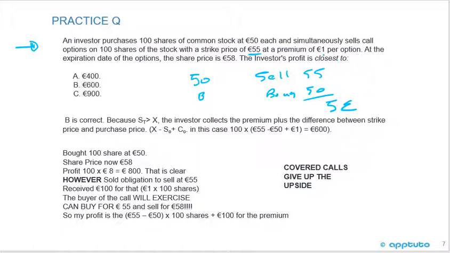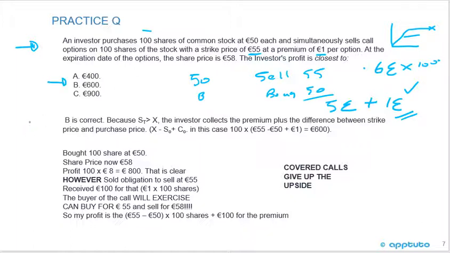And it says here that I sold at €1 per option, okay? Now I received that premium, so you can see here I'm limiting the upside. Remember how the graph works? On a covered call, I'm limiting the upside and I'm limiting my profit. So what's that profit now? It's 6 euros per share, okay? And I purchased 100 shares. I have a maximum profit of 6 euros per share times 100. So you can see the correct answer is going to be B, okay?